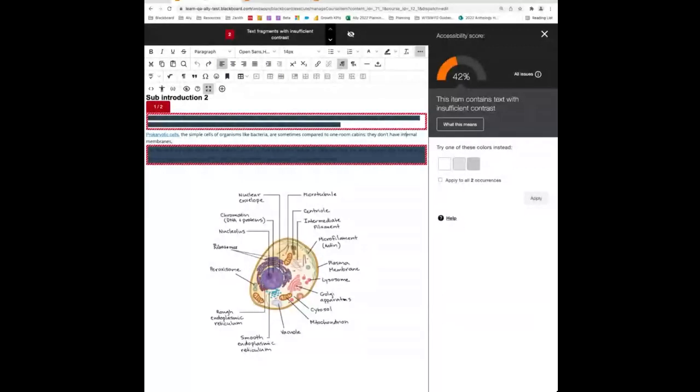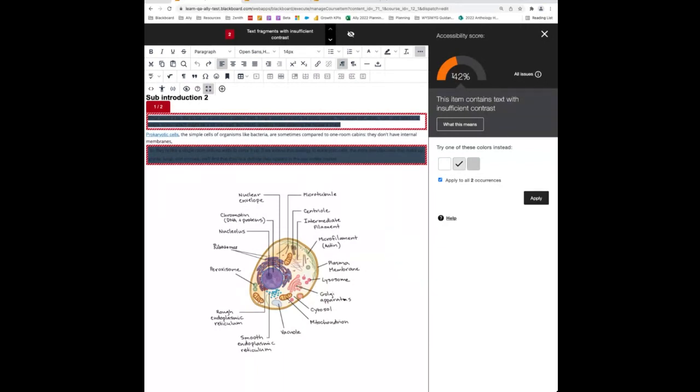Very cool. What's even more impactful here are the quick fix suggestions and also the batch remediation. So in this case, I would have to go through each one of these text contrast issues. I would have to update them. I would have to change the colors, multiple steps, right? Here, Ally has suggested a color palette. So I can select, let's select this light gray here, and I'll also select to apply it to all the occurrences. And so here, I take this workflow that might have taken me a few minutes down to a couple of seconds.